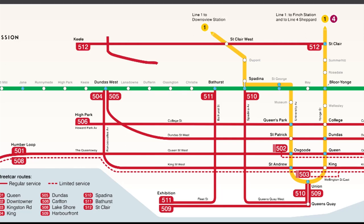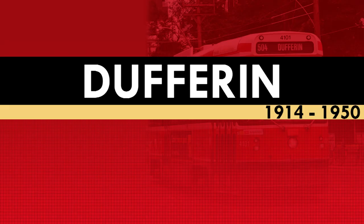In my video about the Dovercourt streetcar, I proposed the idea of extending a Dufferin streetcar up Dovercourt and Davenport Road to Townsley Loop, thus resurrecting both the Dufferin and at least half of the Dovercourt streetcar. This is, however, pure fantasy on my part, and while it is possible to reinstall tracks along Dovercourt, Davenport, and Old Weston Road, it is practically certain not to happen. So we are ultimately left with either the costly underground loop at Dufferin Station, or a loop at Ossington, which, while cheaper, may be a diversion of the line the TTC would like to avoid.